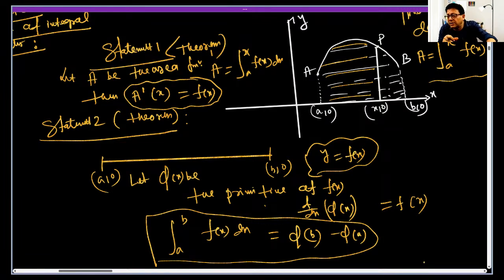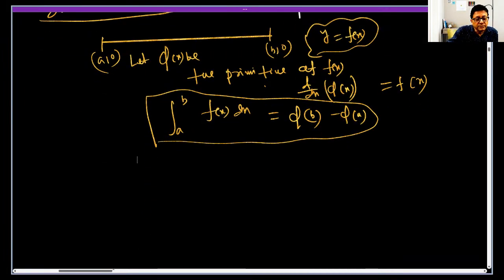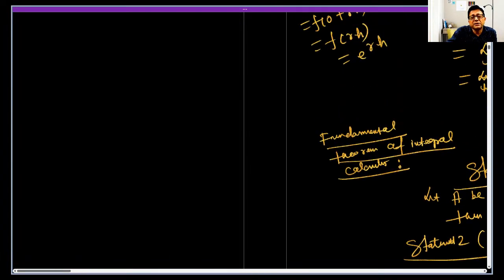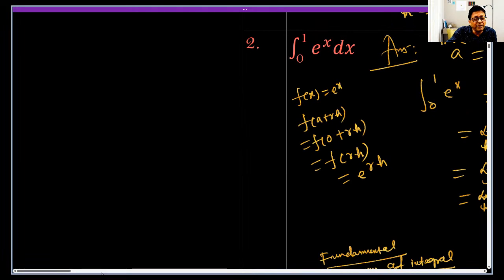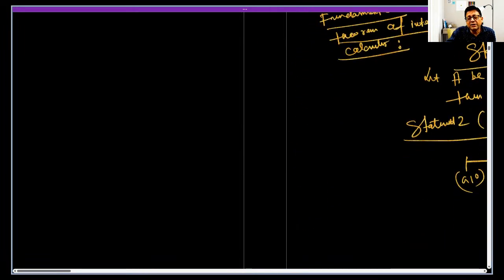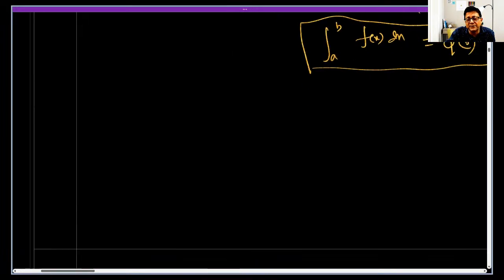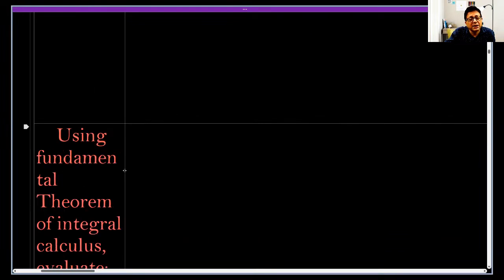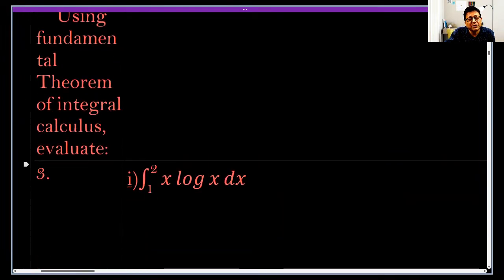Let us start some application on it. I will not show you many applications because this thing you have done before. Where you have done it? Those who have studied physics, those who have studied chemistry, all the applications you have done. So you integrate, then upper minus lower.